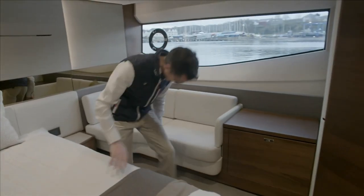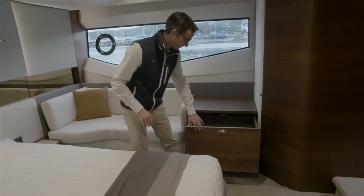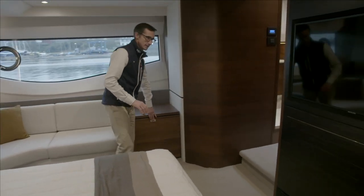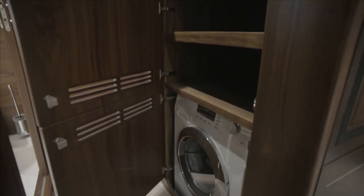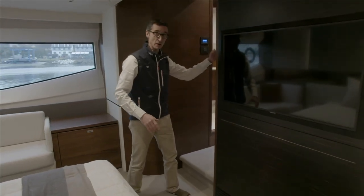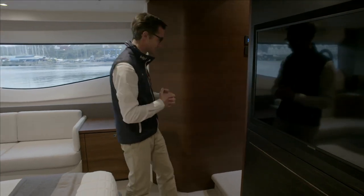Back over to my side, there's storage underneath as well as a good pull-out drawer for knick-knacks. Then a great-sized TV. Behind the TV there's a standard washer-dryer unit on the lower section; above it you could optionally have a separate dryer unit. If you don't want that, there's more storage — really making the most of every space.